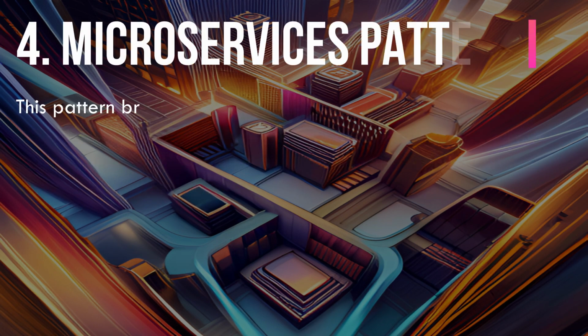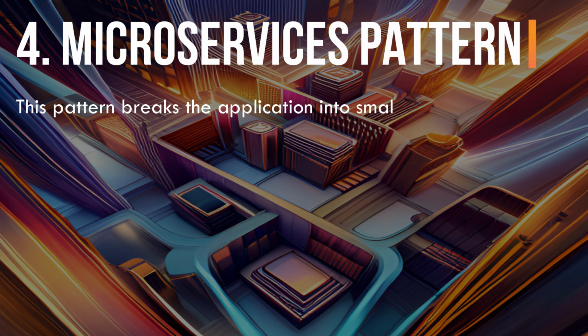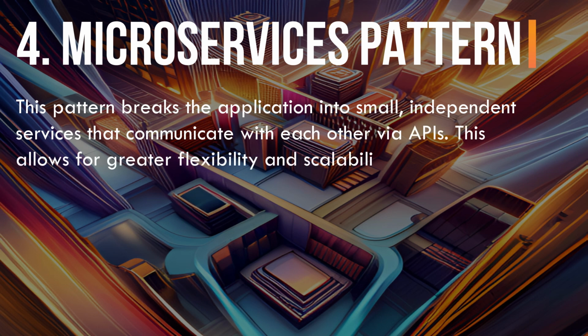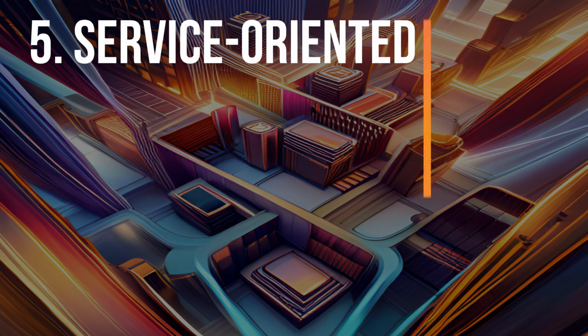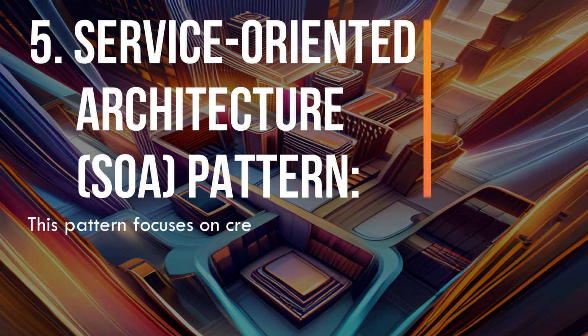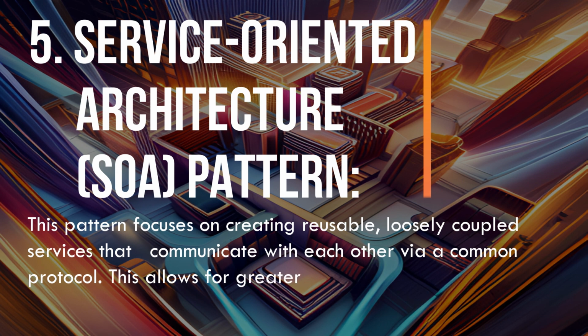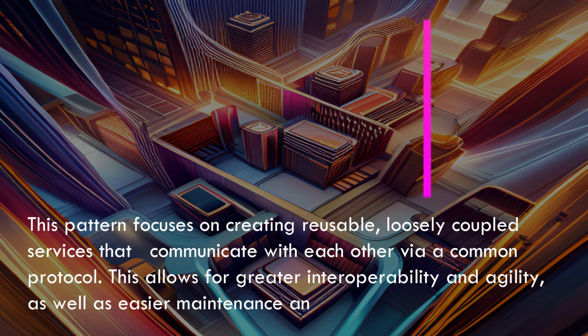4. Microservices pattern. This pattern breaks the application into small, independent services that communicate with each other via APIs. This allows for greater flexibility and scalability, as well as easier maintenance and updates. 5. Service-oriented architecture, SOA, pattern. This pattern focuses on creating reusable, loosely coupled services that communicate with each other via a common protocol. This allows for greater interoperability and agility, as well as easier maintenance and updates.